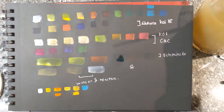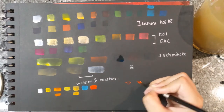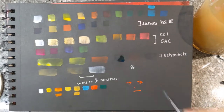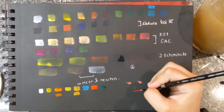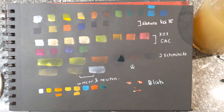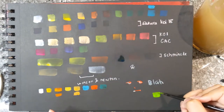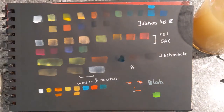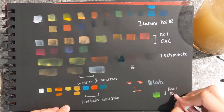Having a more opaque watercolor can be a bit more forgiving when you're working on a piece, especially if the color is staining. And while the Canson XL makes it easy to remove or scrub off paints, some papers make it difficult once the pigment has settled down. And I know from experience that some transparent watercolors just stain. I do prefer transparent watercolors over opaque ones, but if you're a beginner, having the ability to paint over your mistakes or scrub them off can be a bit nice.